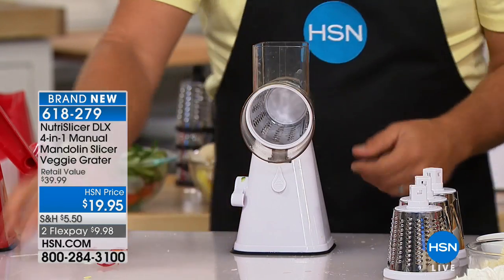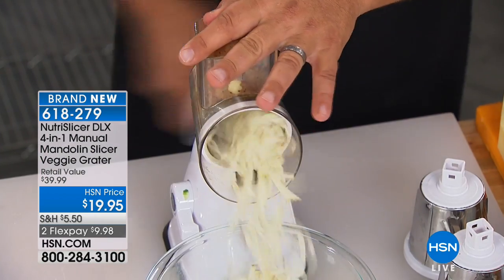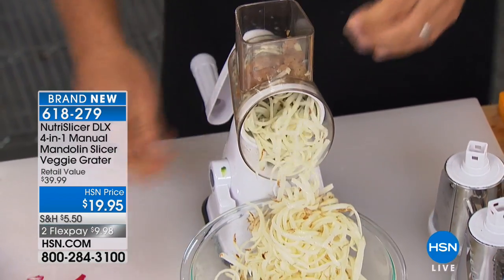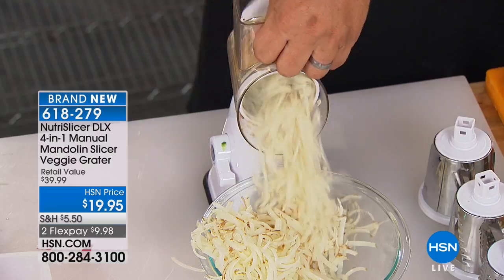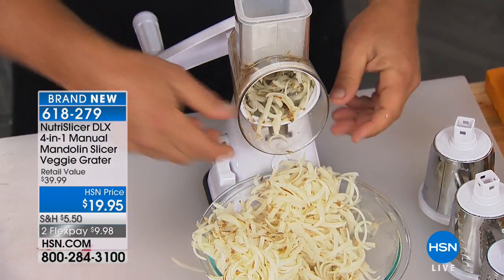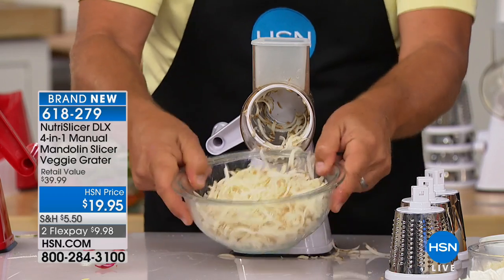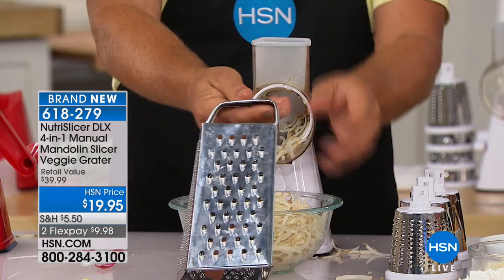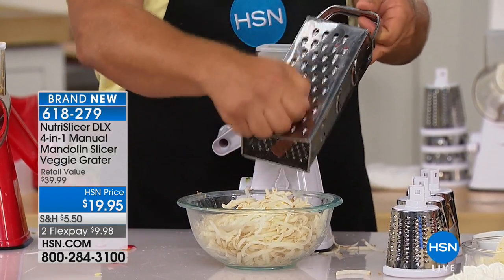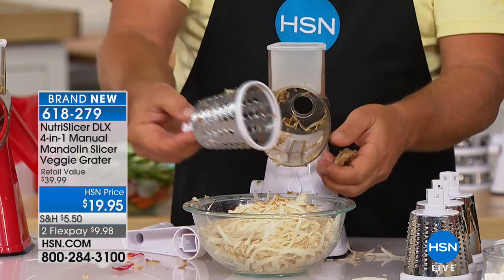With the coarse grating drum — if you like hash brown potatoes, you'll grate carrots for carrot cake, potato for potato pancakes, hash browns. You'll grate sharp cheddar cheese, parmesan cheese, carrots, coconut, chocolate. And it does it all safe, fast, and easy. Your fingers never get close to those blades. There's two entire potatoes — perfect for hash browns. There's a whole bowl full. I'm not doing that with a box grater — one of those old knuckle busters. When you get close to your fingers with that, you have to stop or you take off a nail or a knuckle.